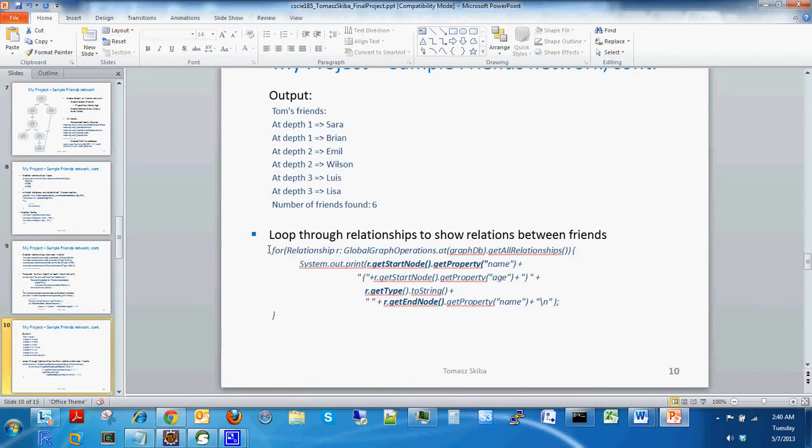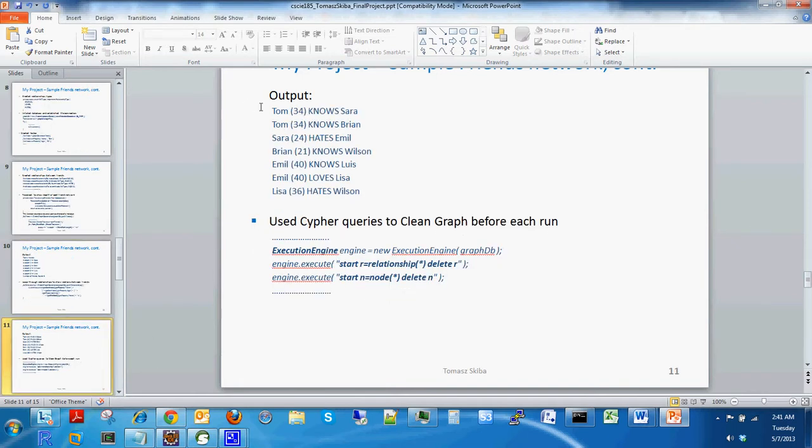My second report is I am looping through all the relationships, and then I'm listing them, and then I'm showing left node, start node, and then end node of this relationship. And here is the result. So Tom knows Sarah, Emil loves Lisa.